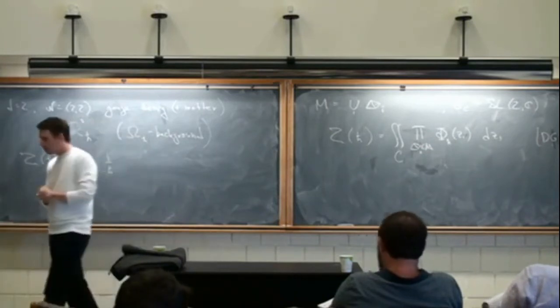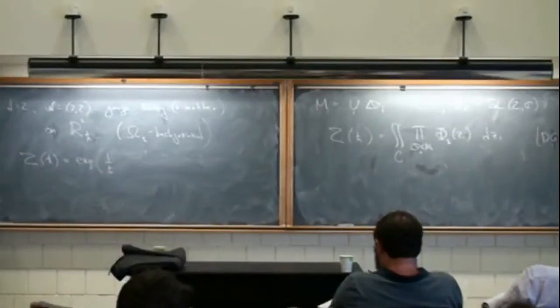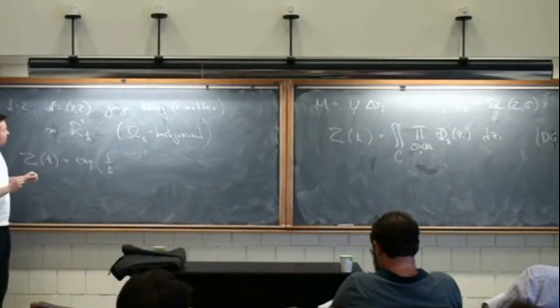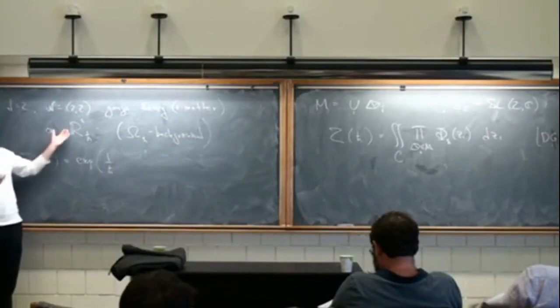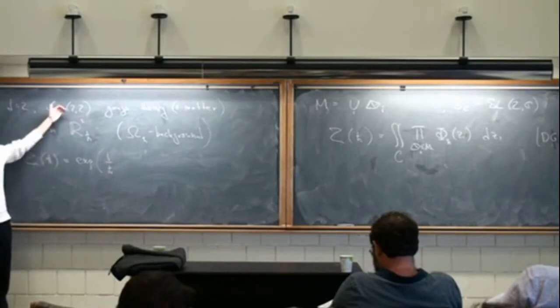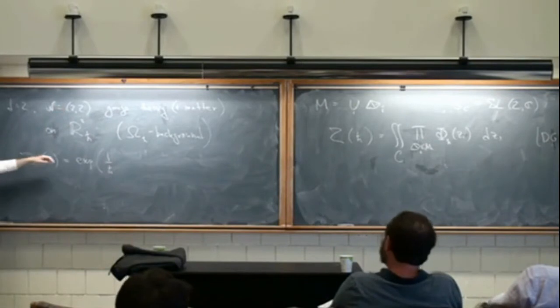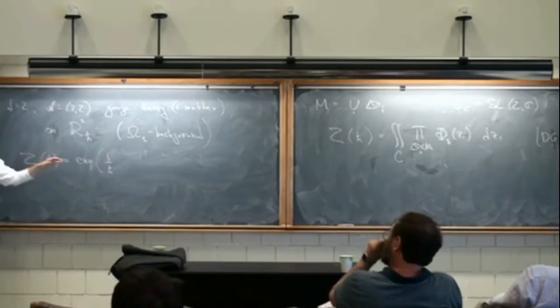He did not come from 4 dimensions. No, I didn't come from 4 dimensions. So the starting point could have been already 2-dimensional. Okay. But in particular, there are many theories in 2 dimensions which don't come from 4 dimensions. That's the starting point. In fact, I'll consider an example for you later today if I have time.